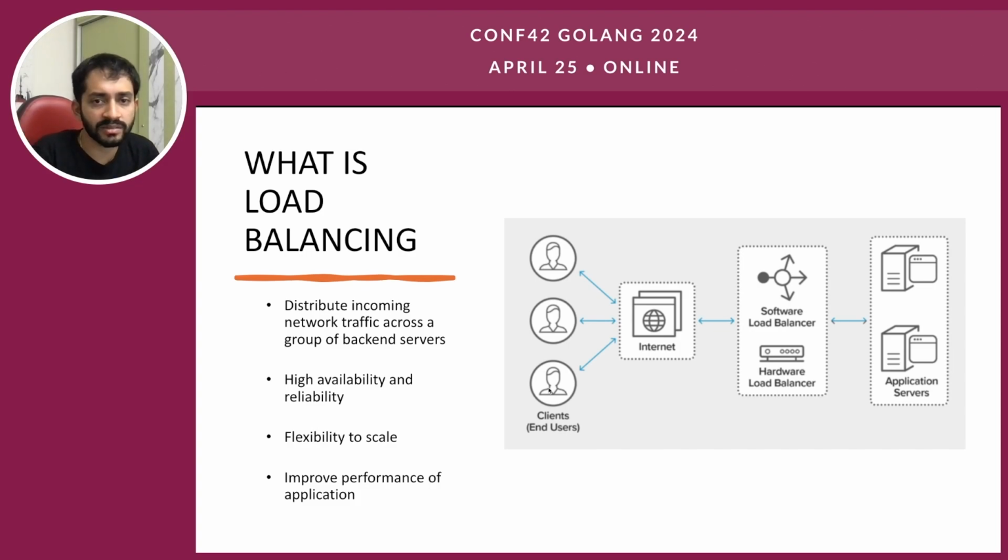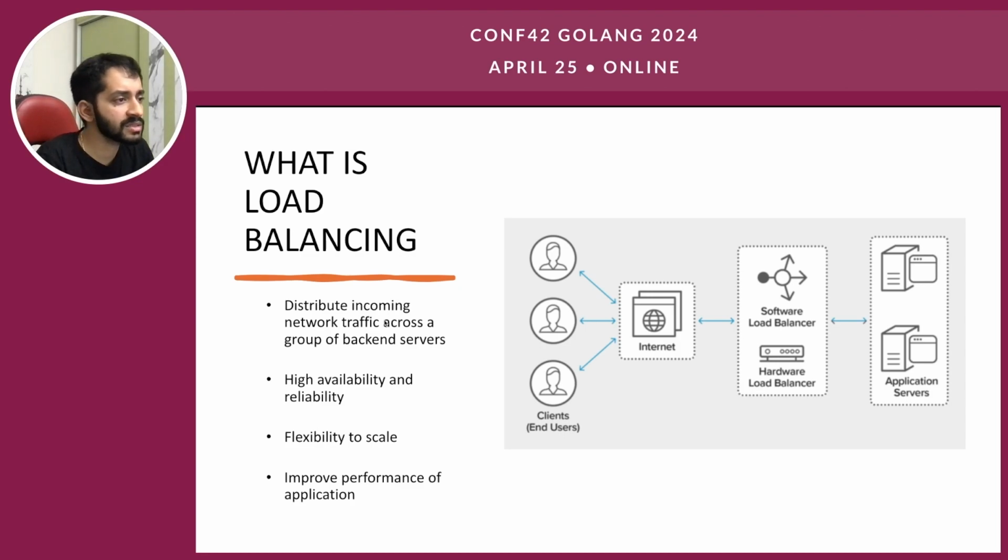So what do you mean by load balancing? Load balancing is a key concept in distributed computing where scalability, reliability as well as fault tolerance is essential. At the core of it, load balancing is primarily about routing incoming traffic across multiple different application servers, ensuring that they are not overwhelmed with requests and also ensuring optimal usage of the resources.